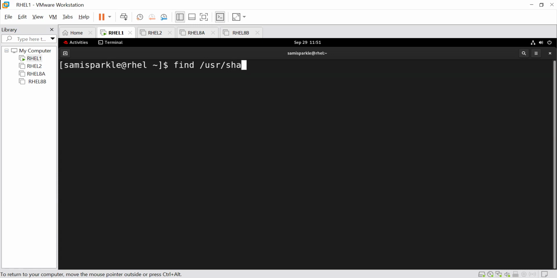Then the name of the file. What's the name of the file that I want to search for? So this particular file, I know the extension, dot jpeg. So what does it mean?